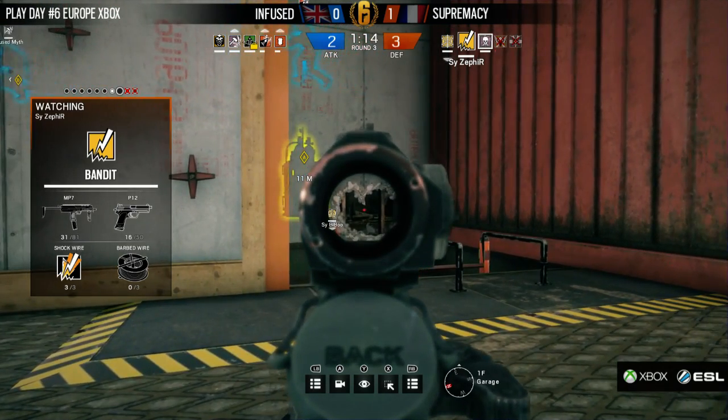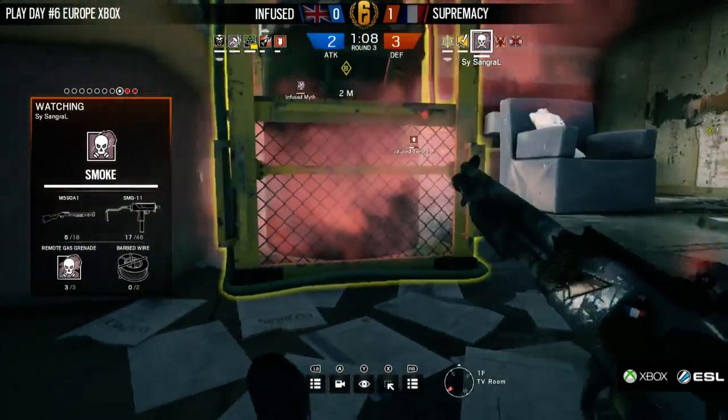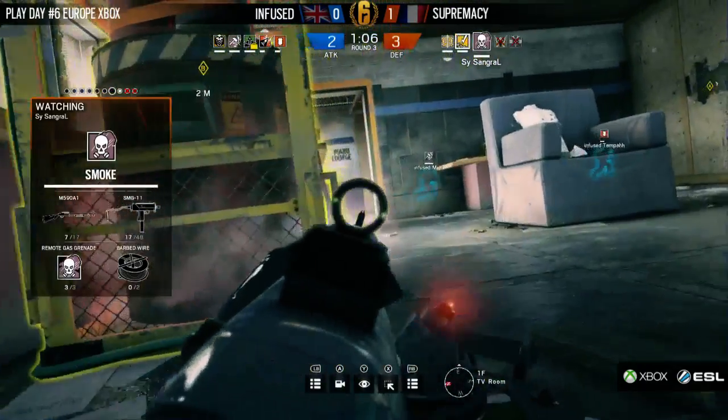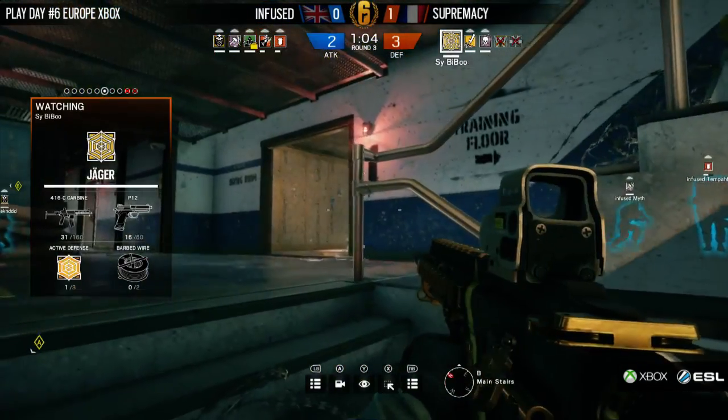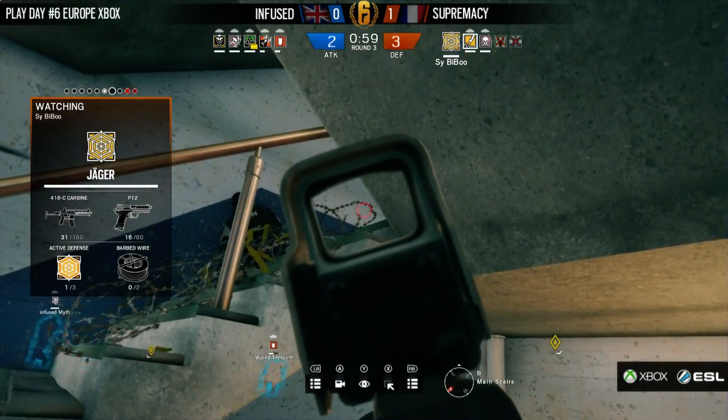I like this angle from Zephyr. He's watching the bottom of the trapdoor that they are about to blow from inside red. He's very, very safe from here. If they go prone, he'll get an easy shot onto them. Sango's inside B alone, but he is using that shotgun, which makes it easy to hold the window. And Bibu on the staircase has barbed wire to help him stay clear.